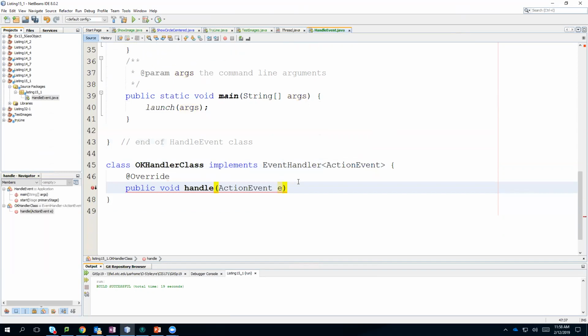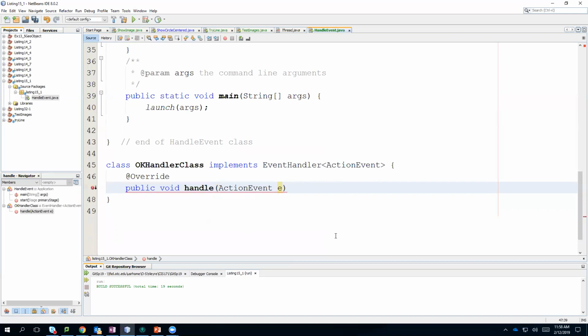Now that action event is going to have some different information for us depending on what kind of action occurred. So in our action event object, we might get like what the name of the button was that they clicked. We might get what the letter was they typed if they typed in a text box. So whatever that action event holds is going to kind of depend on what kind of action event occurred, right? It's going to be bundled up all of the information we need to know about that action that happened.